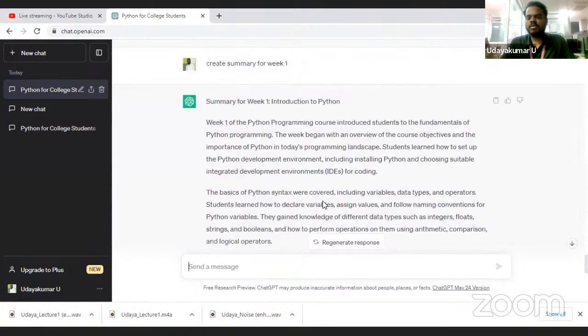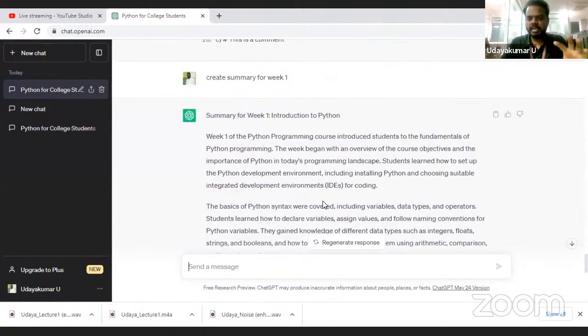Now we are going to integrate this summary with our PrepAI. It's a very easy command. So far in ChatGPT, the first step, we created a course for Python programming for college students. It creates a 12-week course for the semester and a week 1 framework. The second step, we created the content for week 1. The third step, we created a summary for week 1. Once we create a summary, we can move on to our PrepAI concept.